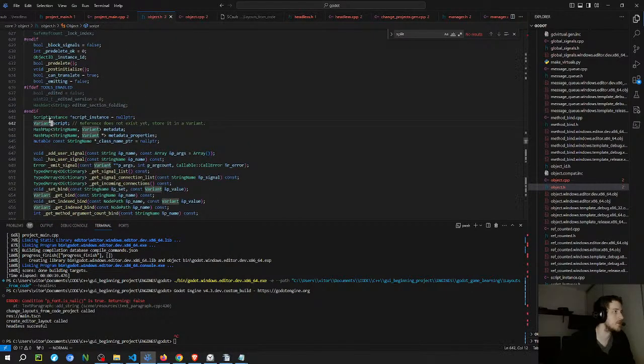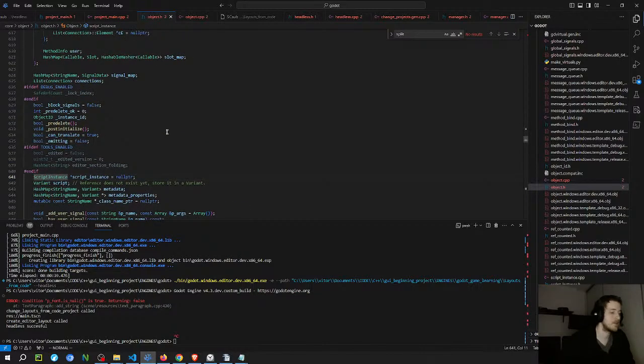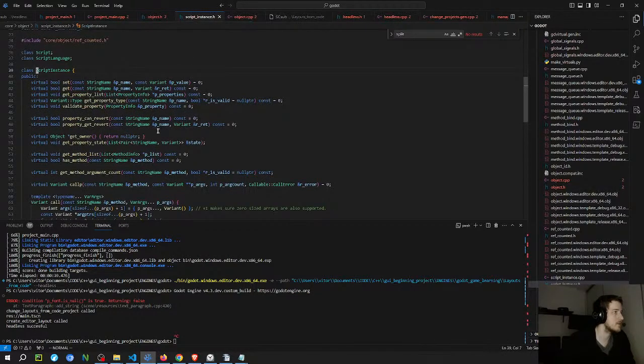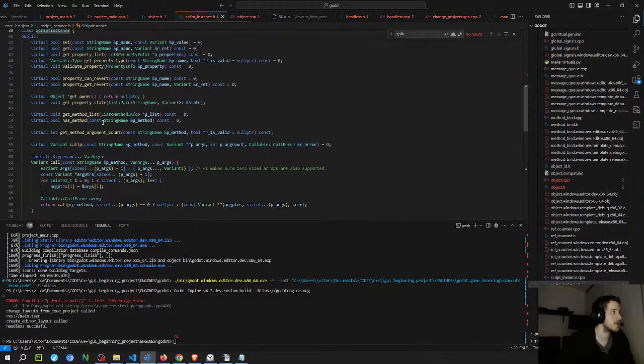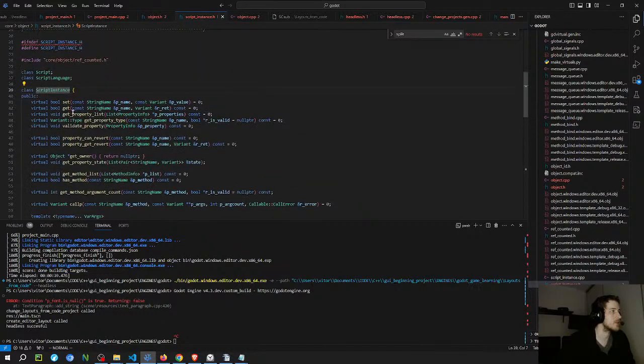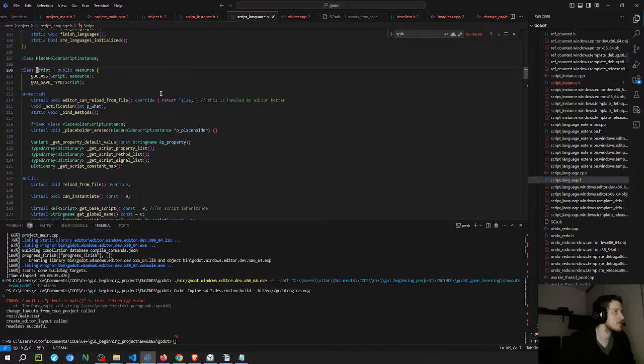And then the GD script one is going to be this one. So this one, I think, is an abstract class. Like the GD script class, the actual class that handles GD script is going to inherit from this, I think, but I don't remember at all.